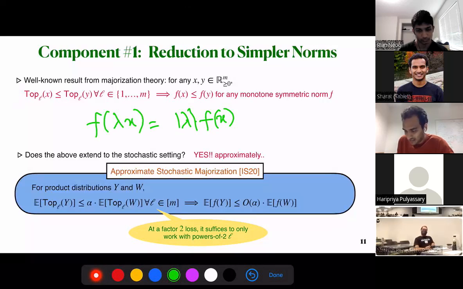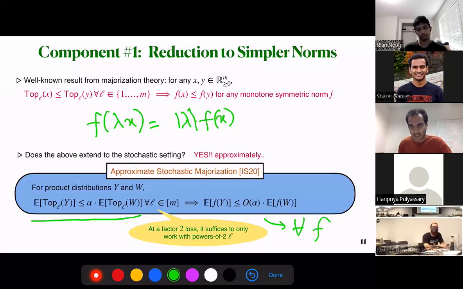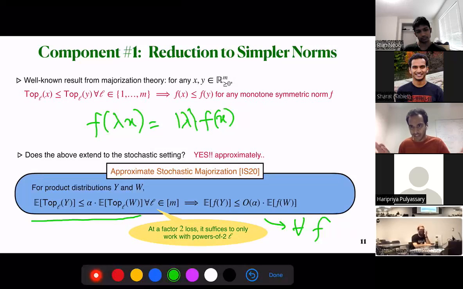The main point is that if the expected top L norms of y are bounded by the expected top L norms of w for all L, then the expected F norm of y is within 8 times the expected F norm of w. That is all, and it's universal. You get this property, then you automatically get this property for all monotone symmetric norms. The 8 can maybe be improved with some special assumptions on y and w, but this statement holds for all non-negative product distributions y and w. It's an absolute constant.